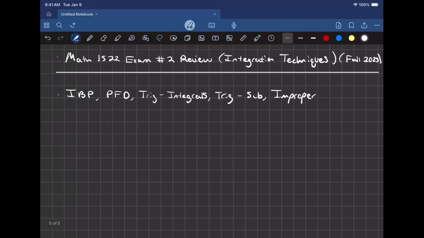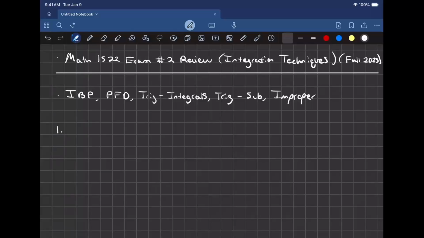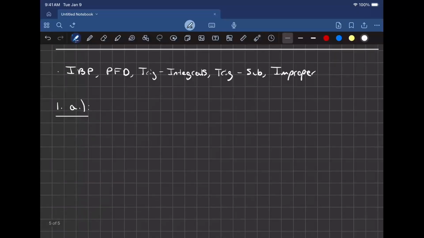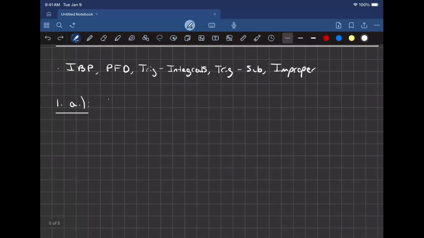So I'm going to do every problem on the review in order, starting with 1A, and we'll go all the way through problem 6. So let's look at 1A. And I'm going to kind of just go over the solutions fast. For the sake of time, I'm just going to put the solution down. And if you need to pause and go back and stuff, of course, you'll be able to in the video.